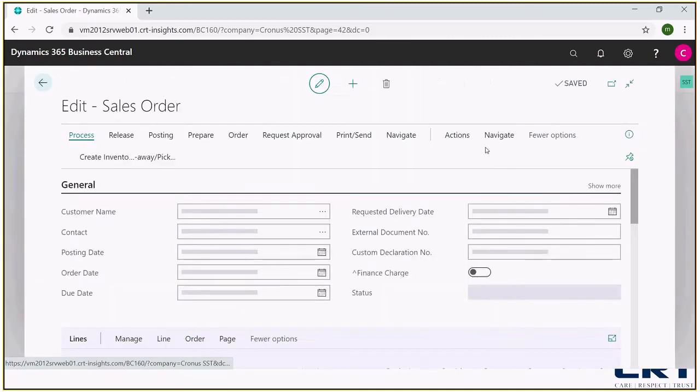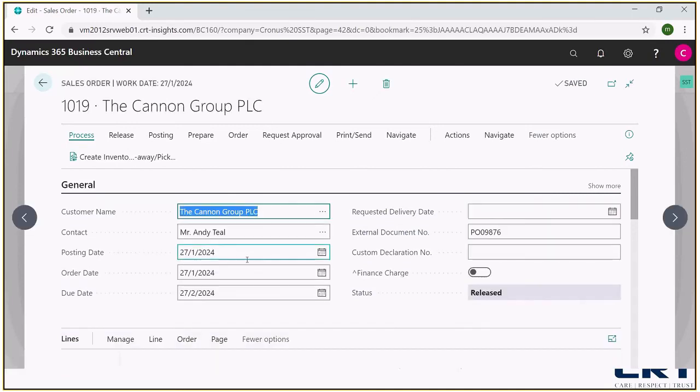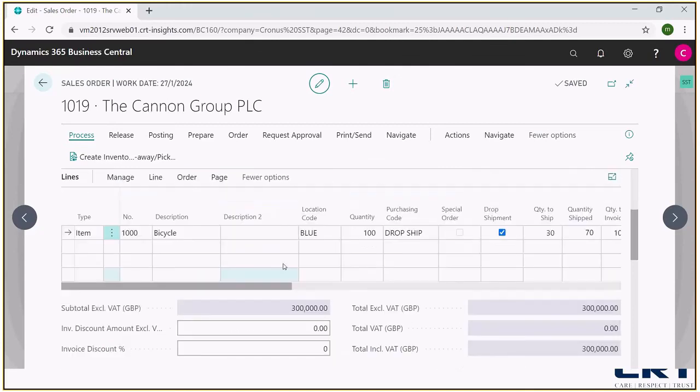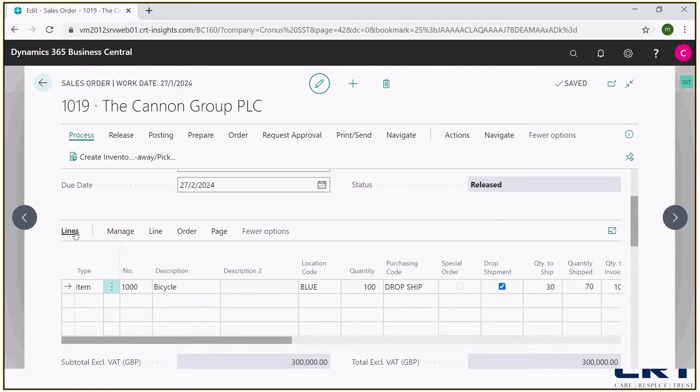Another thing is, if you are the salesperson or the sales exec doing the work, you just want to check which purchase order this drop shipment is linked to. What you can do is go to your Lines FastTab.